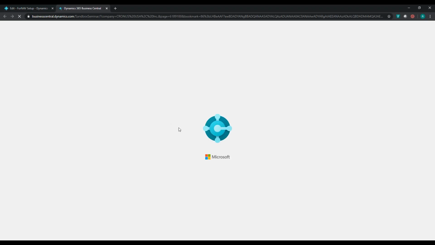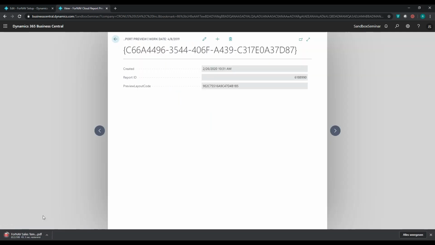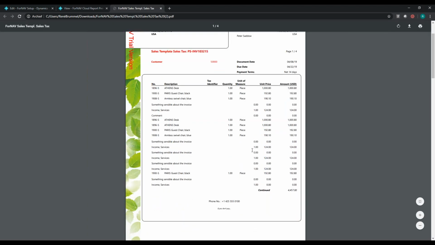So let's preview this, see if I have made something less of a mess here. There we go. That looks a little bit better. So now I have my item lines, which show the number and the quantity, etc., and my other lines that are just the description and my quantity, unit price, and amounts.